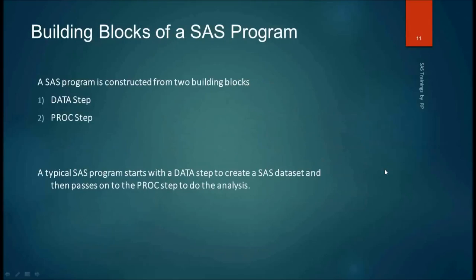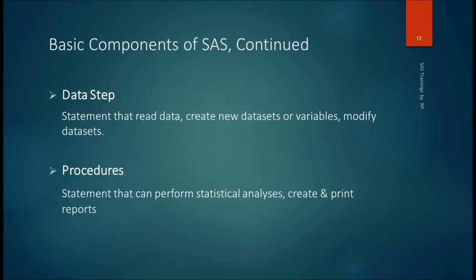So, building blocks of a SAS program. A SAS program is constructed from 2 building blocks. One is a data step and one is a proc step. A typical SAS program creates a dataset by using a data statement, and then it is passed to a proc statement to do the analysis.